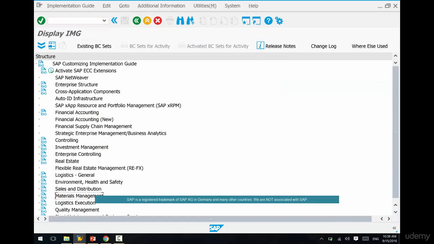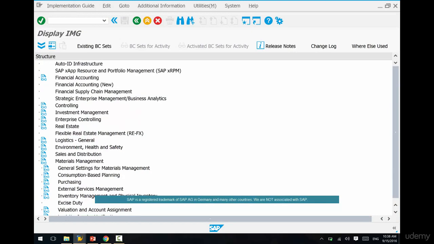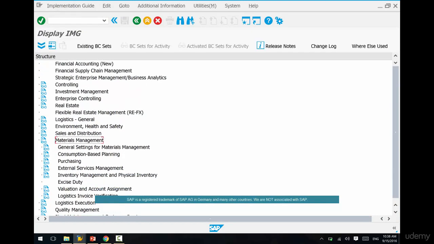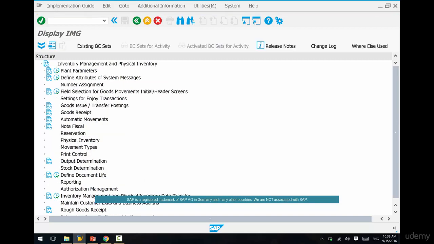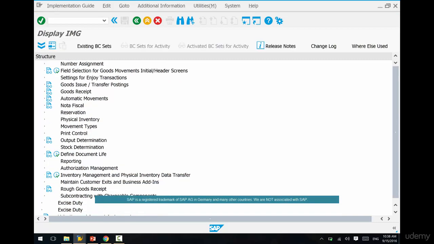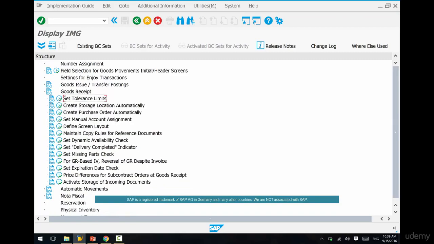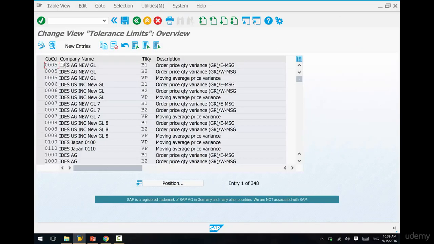Go to materials management. And instead of going to purchasing, go to inventory because that's where it is set. And go to goods receipt, set tolerance limits. Once again, you don't have to remember this path.